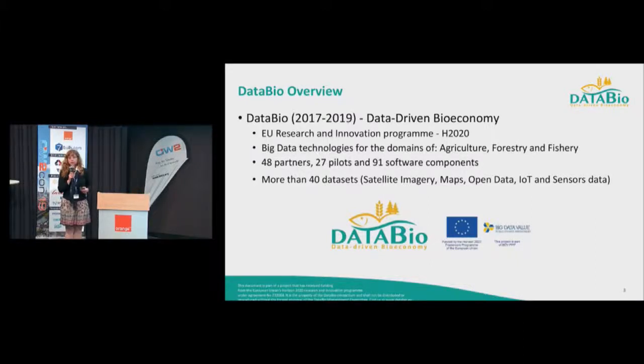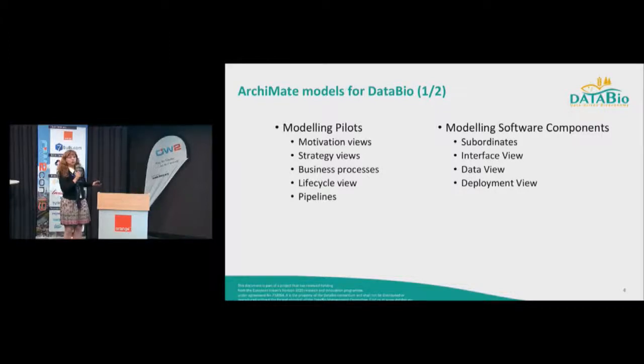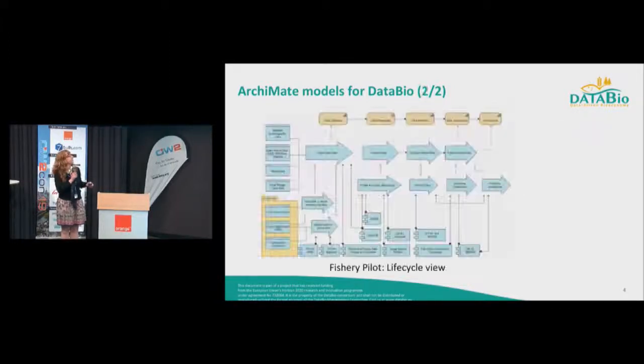It is a very big project with 49 partners and 27 pilots, so many data and many models. And in this project, Softeam had the responsibility to build the business architecture, enterprise architectures of all these pilots. We modeled the pilot, the motivation view, the strategic view, the business process, the life cycle view, and we aim with this talk to show you that we were able to develop interesting metrics to understand the value of these models. So in here you see a little example of what can be an enterprise architecture model.